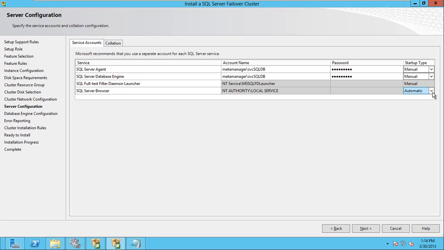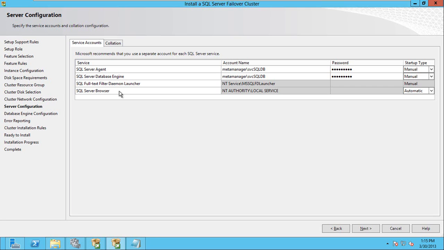Sometimes you may specify, sometimes you don't. If you don't specify a port number and if the browser service is running on that box, then browser service will identify what is the port that this particular SQL Server is running. Then it gets the port and you have the SQL Server network name, and it passes that information to the appropriate database engine which is running on a particular node.